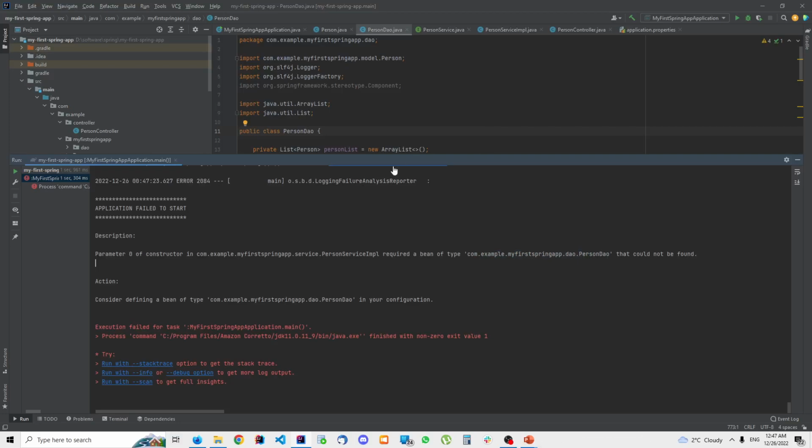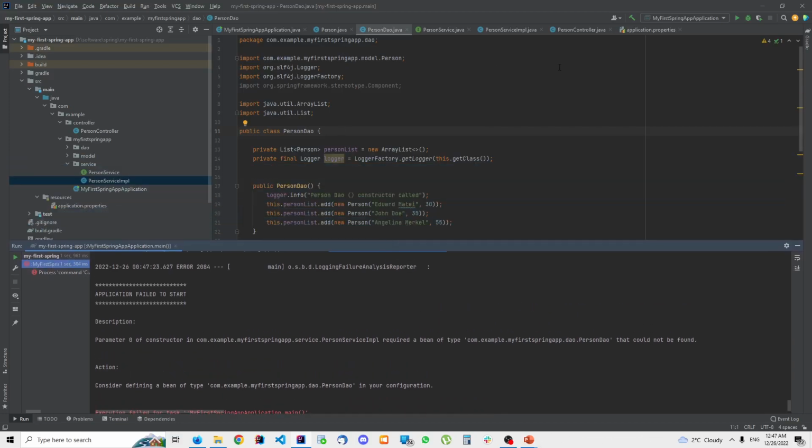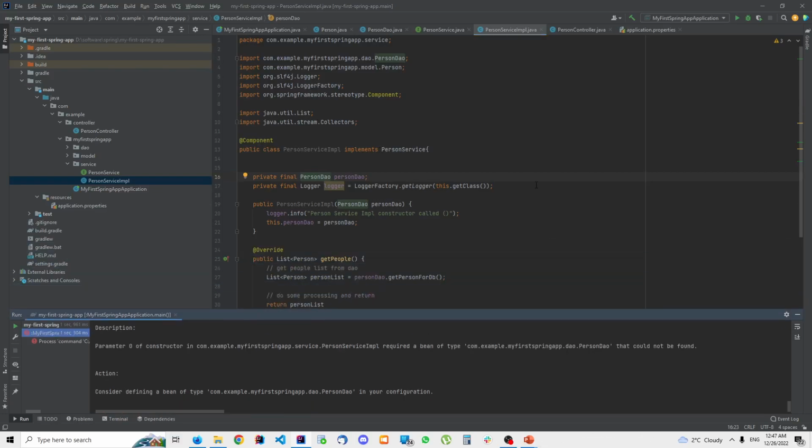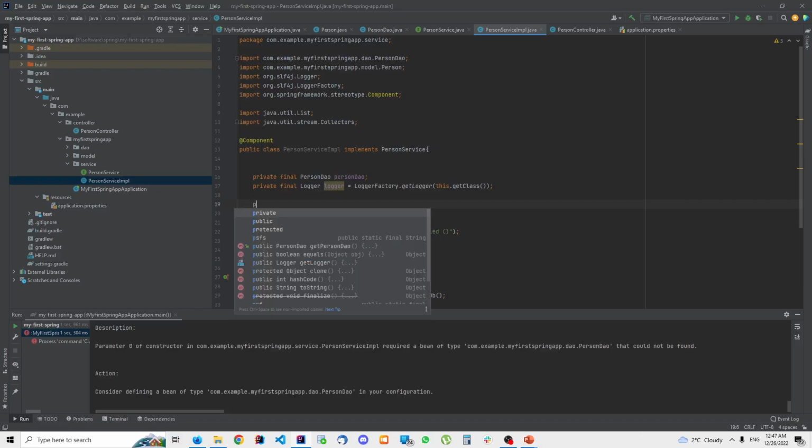Why is it doing this? Because behind the scenes, Spring is going to this PersonServiceImmutable controller, and it's trying to instantiate an object like this.